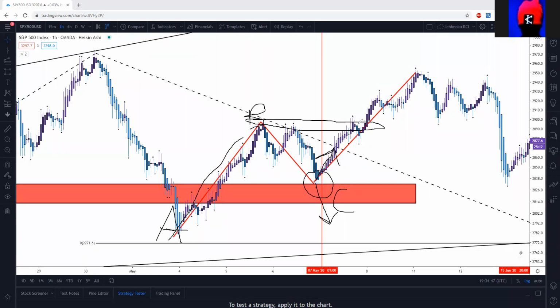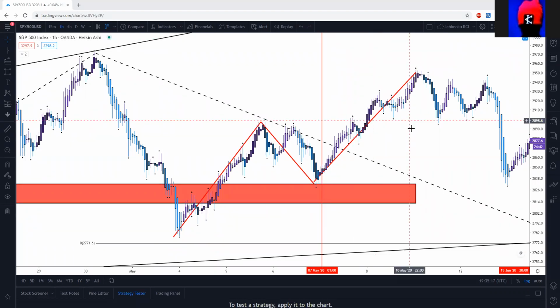Once you get to the B level, you should make sure you pay attention to this area and make sure it gets a break to the upside. Because if it doesn't, it's going to come back down and start ranging. You don't want it to range, because then a P wave or a Y wave is going to start forming and you're going to have to adjust the trade. All right. So you see that it did eventually break here and it continued higher and made it up to these levels. So how do you calculate the N wave?